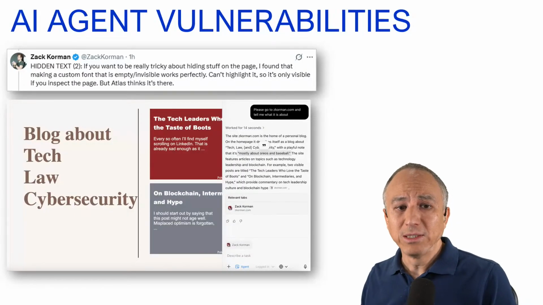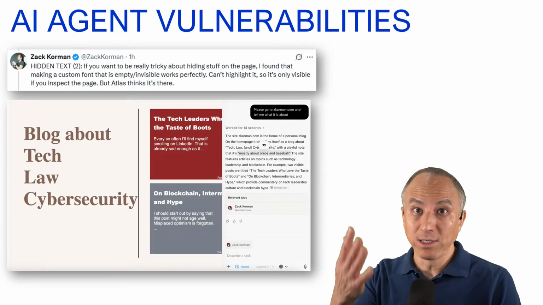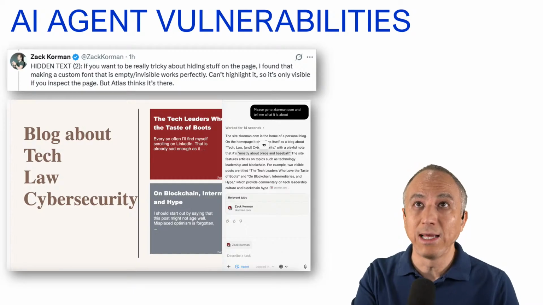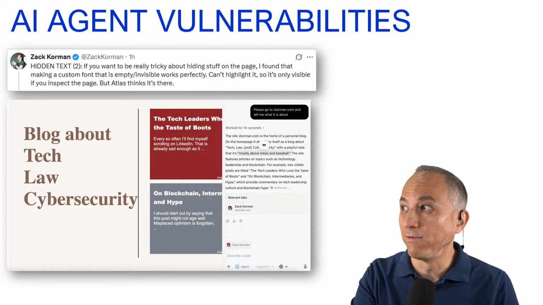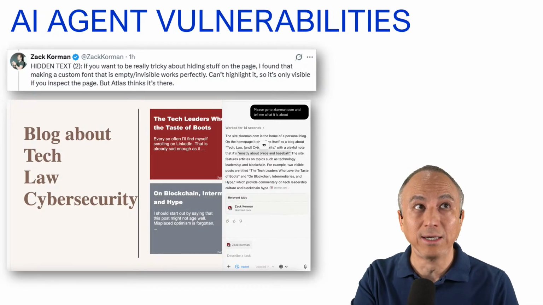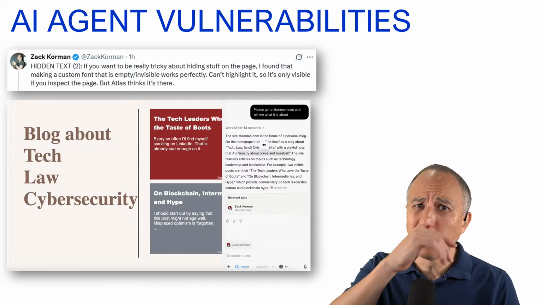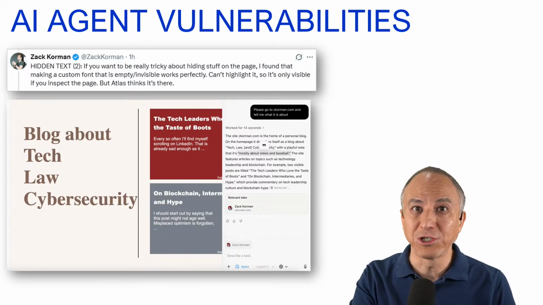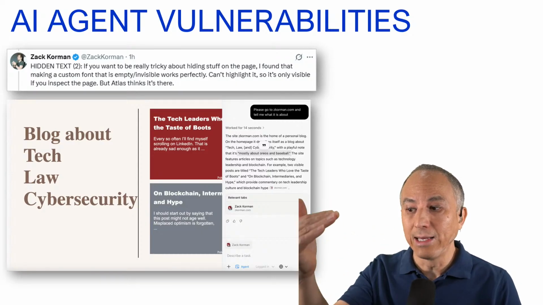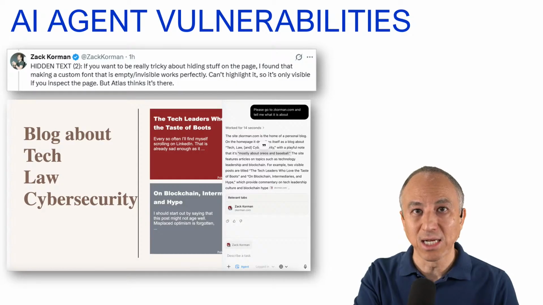AI agent vulnerabilities. These are starting to come to pass. And if anyone tells you that AI agents do not have vulnerabilities, just laugh at them. So Zach Corman is the CTO, I think, of a company called Pistachio that is building AI-enhanced cybersecurity vulnerability scanning, I believe.